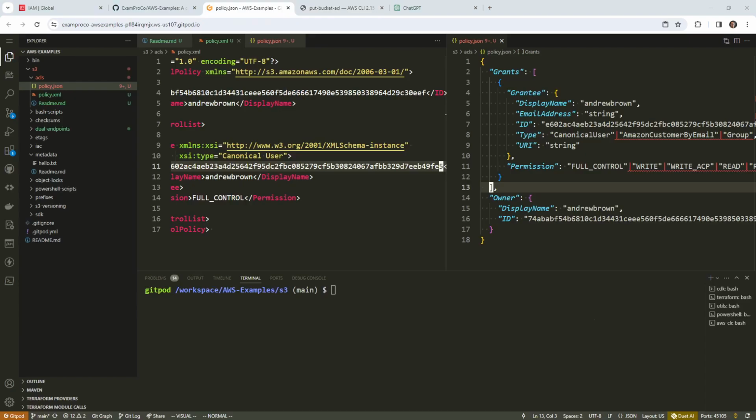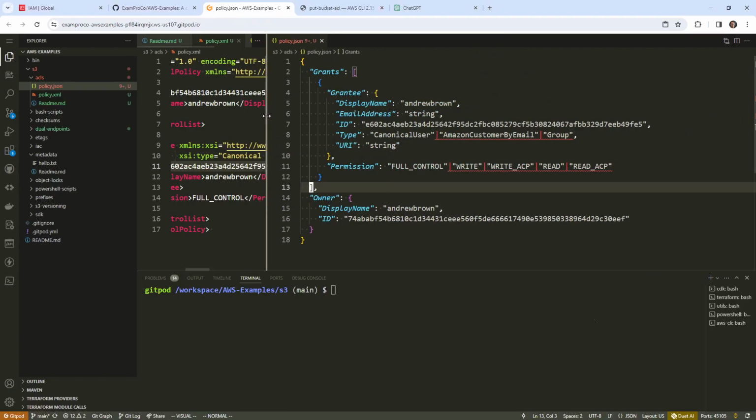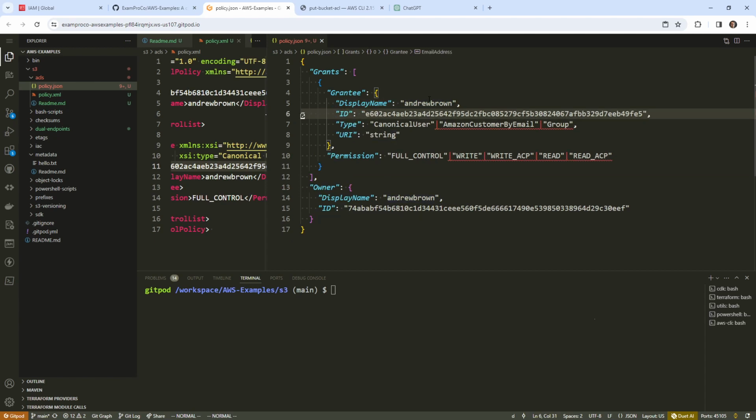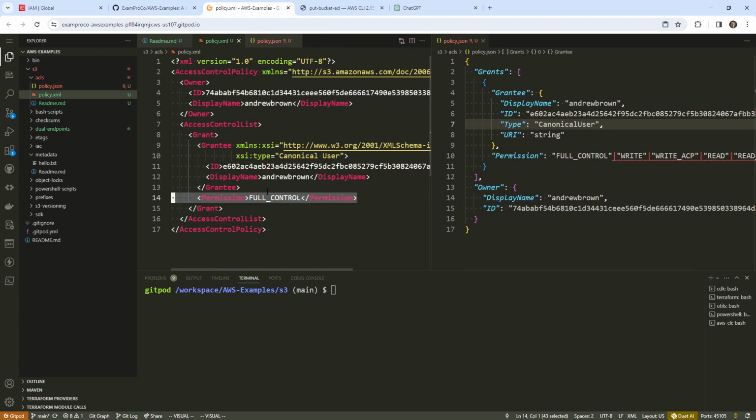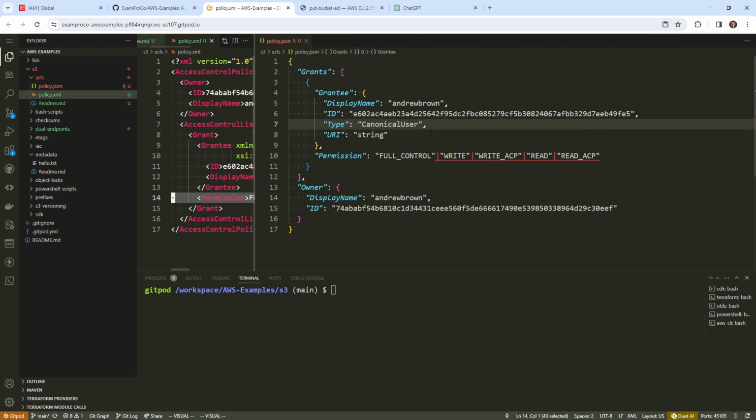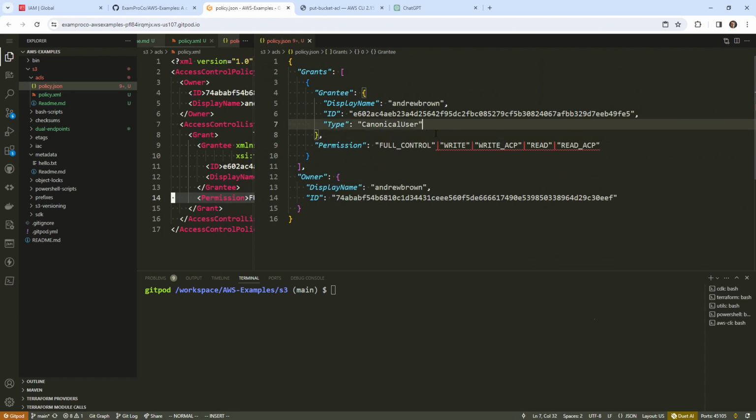All right, so what I've done is I've copied over the owner's ID, canonical ID, and the display name. I'm going to assume it has to match whatever it is in your AWS account. I'm not sure. It looks like we have different options for grantee. I don't want to do an email address, so I'm going to take that out. Here we have to determine its type. So this is going to be a canonical user. So we'll do that. And then do we need to specify the URI? I'm not sure. I don't see it here, so I don't think that we do. So I'll take that out as well.